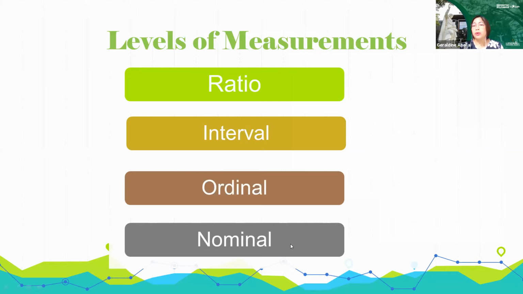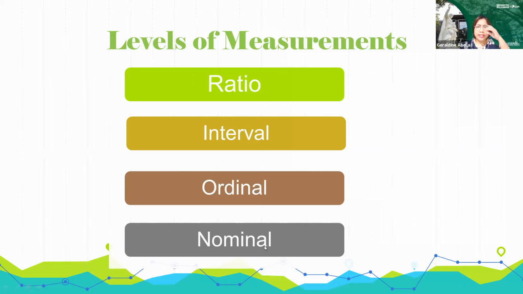However, there are also a few quantitative variables that are measured in the nominal level, like these numbers in the jersey. So the numbers in the jersey are classified as nominal. Number 1 does not indicate that if the jersey number of a player is number 1, that player is the top player of the team. So it's a number that makes him unique. He chose his number. Your ID number and the license number are measured in the nominal level.